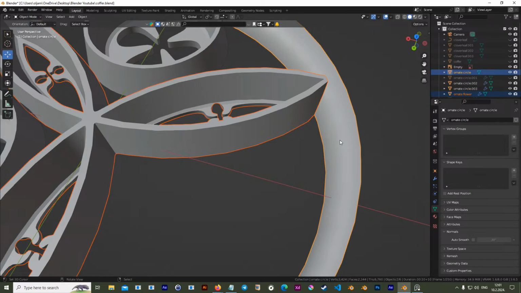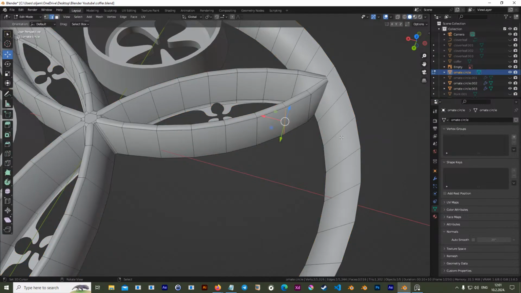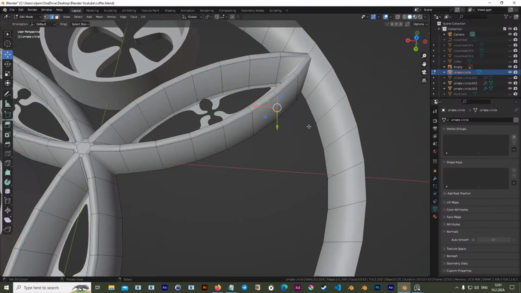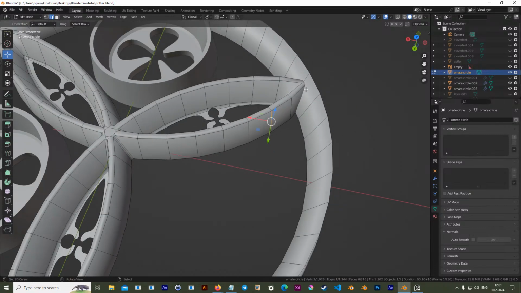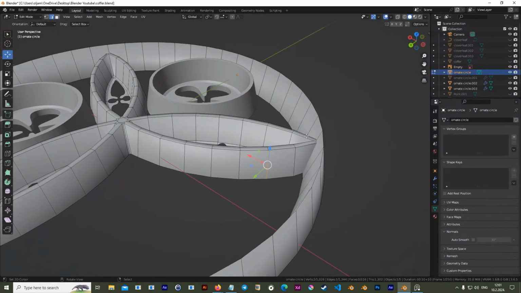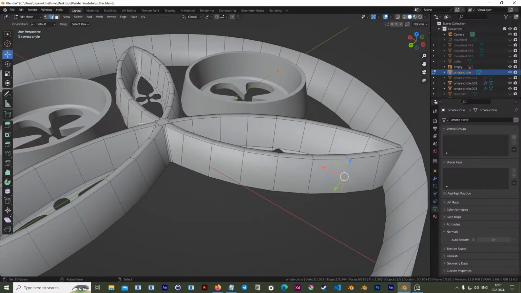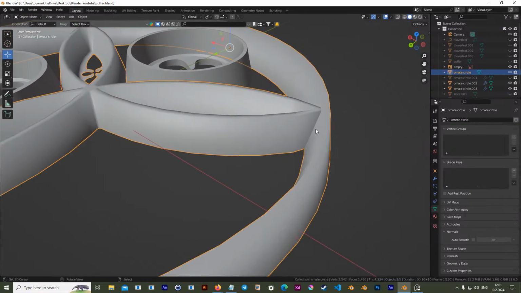Merging with Boolean and connecting is not the same. I will join them, Control J. Now they're one object, but they're a bit different than a merged object, like we merged our objects here.